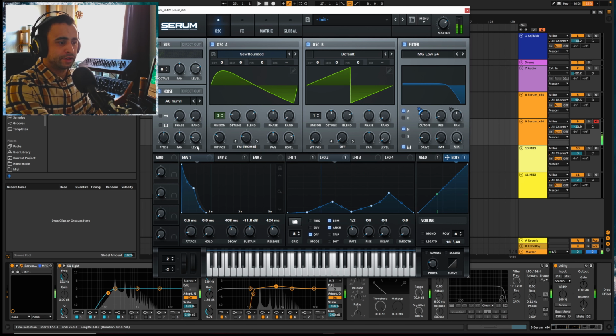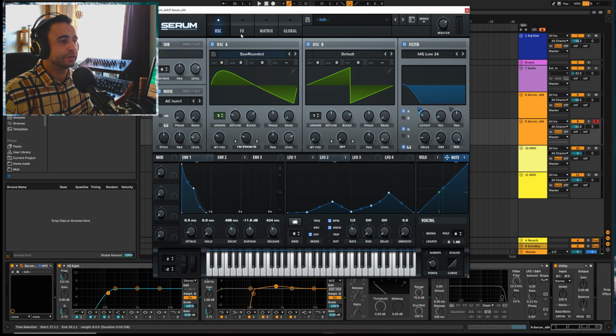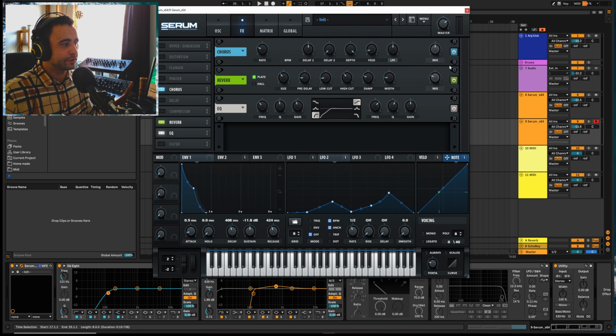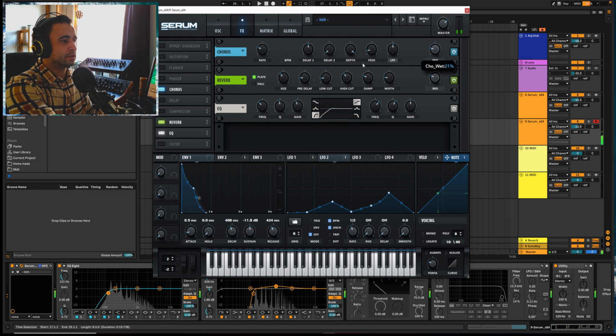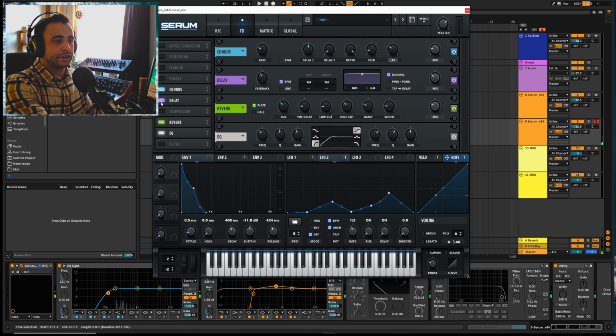This noise down a little bit. It's got a real retro kind of feel to it, and we could also add to that with a little bit of chorus. Just the top parts of the sound. And I think a bit of delay on this would actually be really nice.